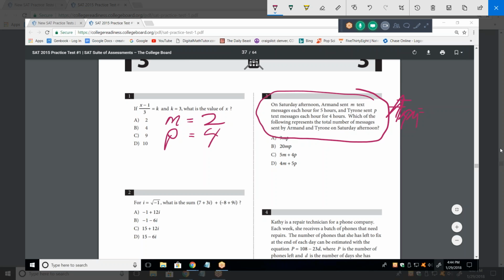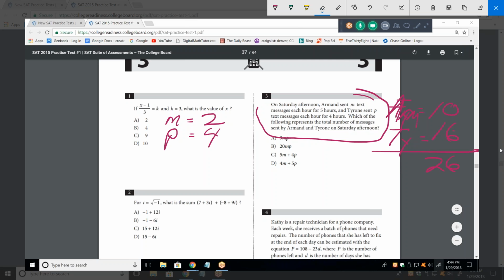Wait. Why did he do 2 times 5? That's exactly it. He'll do 10. Okay. Right? How many will Tyrone create? 8. No. Oh, wait, 16. P is 4. The hours are 4. What's 4 times 4? 16. Okay. So how many do they both create? 26. Okay. Now, that's the answer for these 2 numbers.